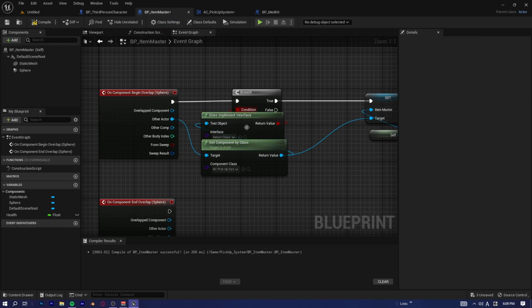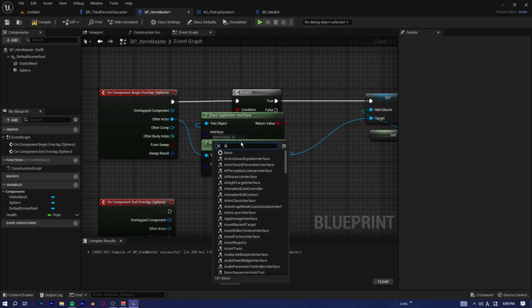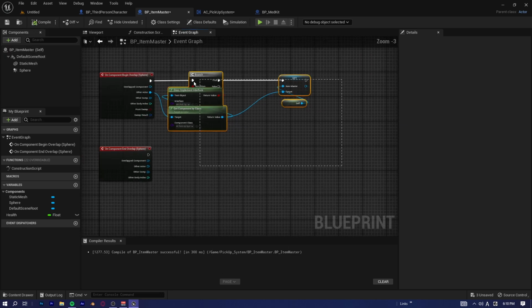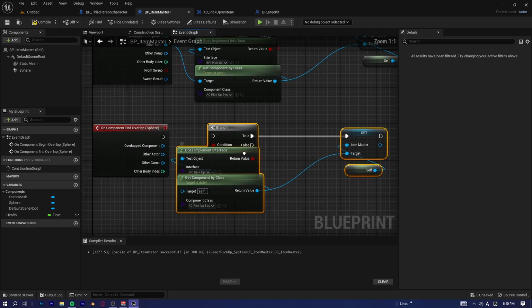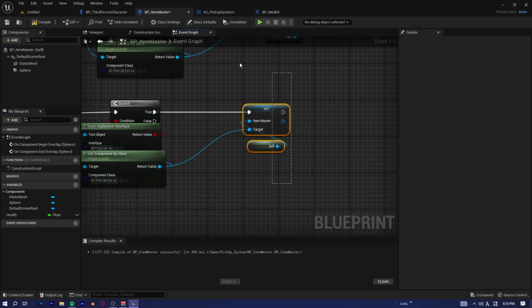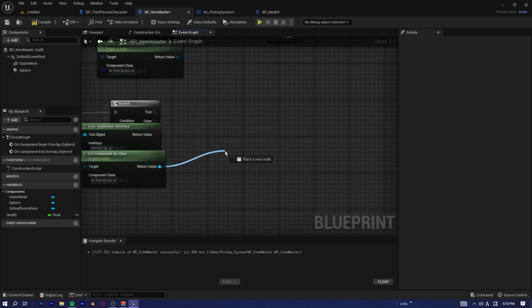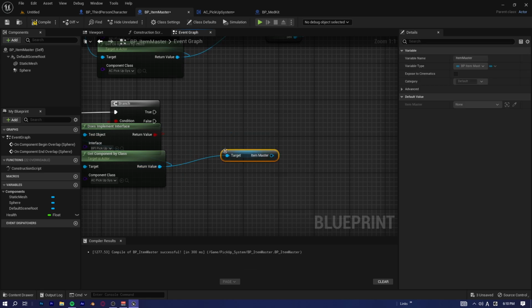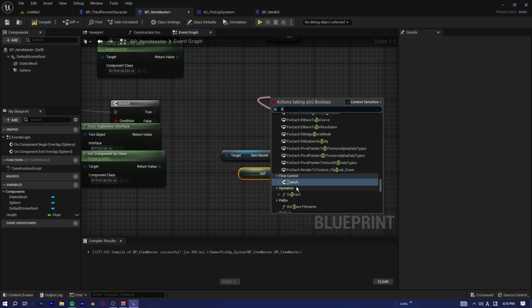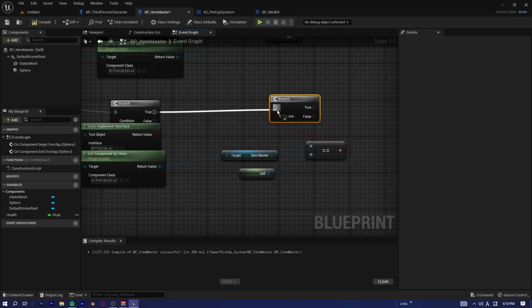Now back in item master, add the interface, BPI, boom, now it's true. Now we can copy it and paste it to the second one, the end overlap. It's basically the same concept except for this one right here, where we are setting it.